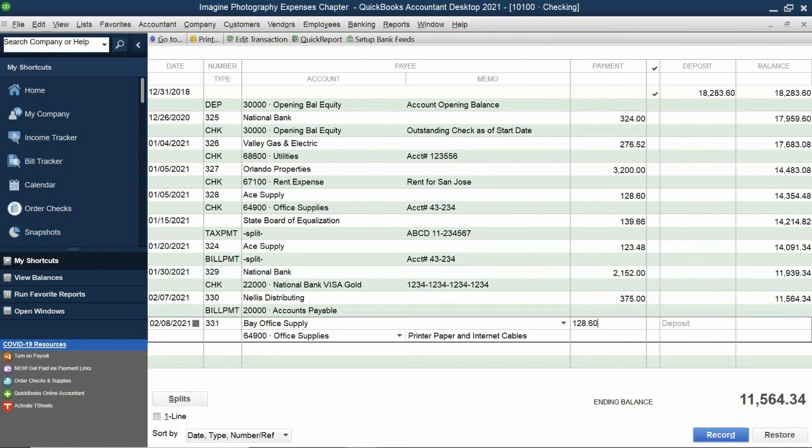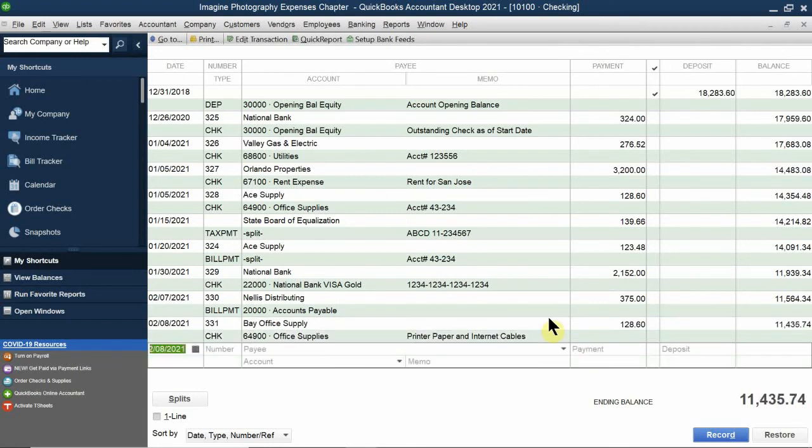I like to use my mouse, point and click and add my information in there, so that I don't accidentally press my enter button. Enter is usually reserved for when you're completely done with the transaction. That's when you can say enter, and it will give you a beep of approval if you have the sound effects. If I want to move from one box to another, you use Tab. Tab is your best friend.